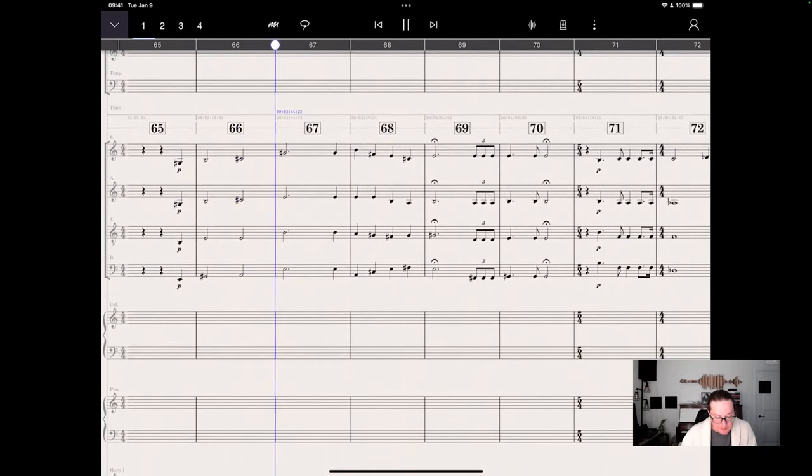Here's a good example. Parallel writing, right? You're moving together, but then watch, the count collapses down.